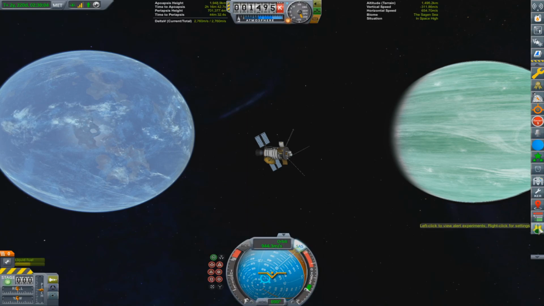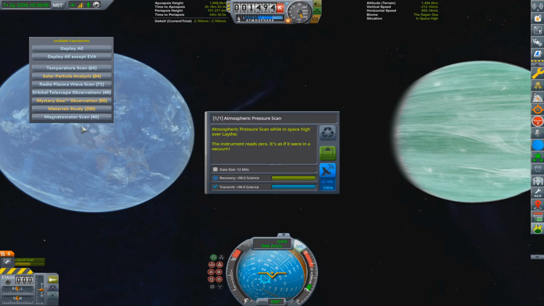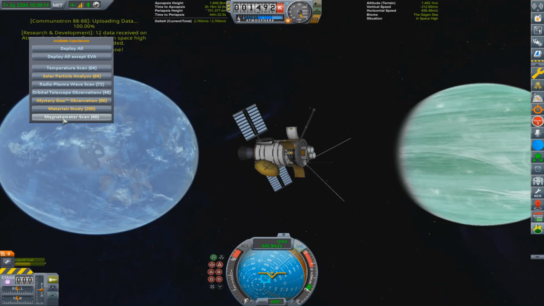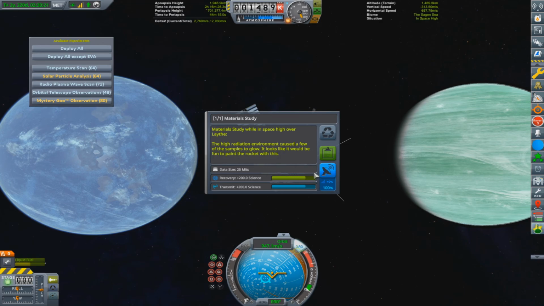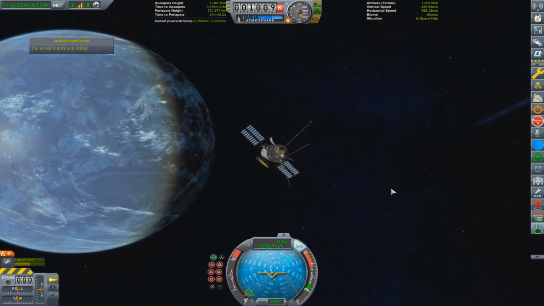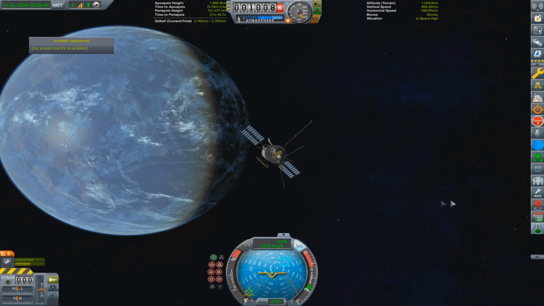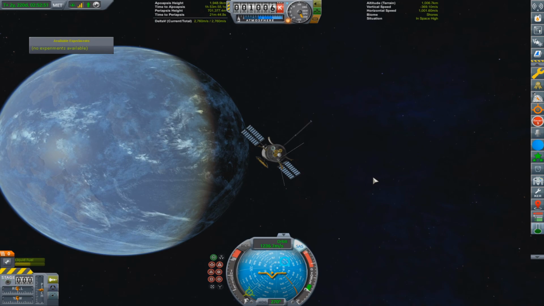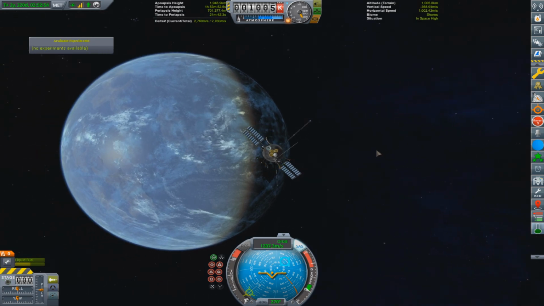Alright, let's do some science. Pressure scan. High in space, yep. Just transmit that. So I'm going to do a little science. And I'll be back in a bit. Wow, 200 science. Wow. Okay, I haven't done low space science yet, but I've done a ton of science here. I bet I have plenty of science to finish out the tech tree.